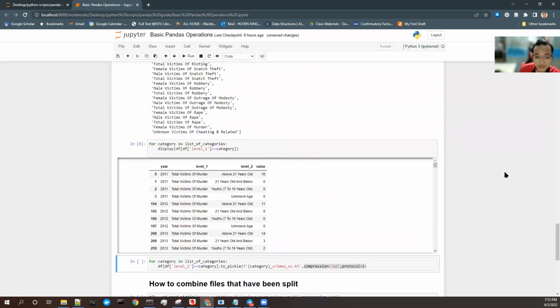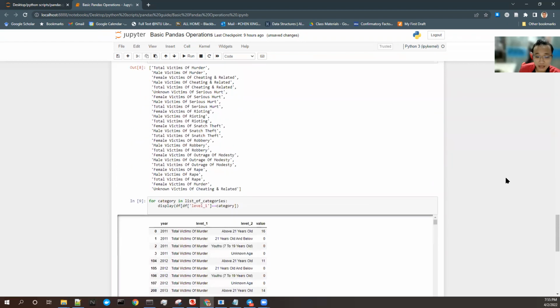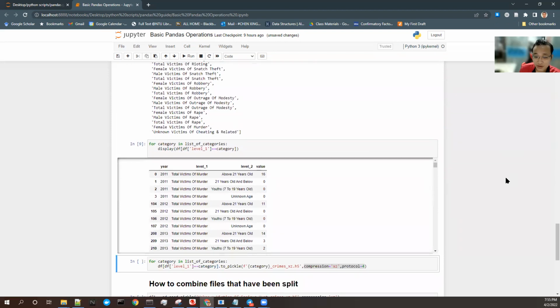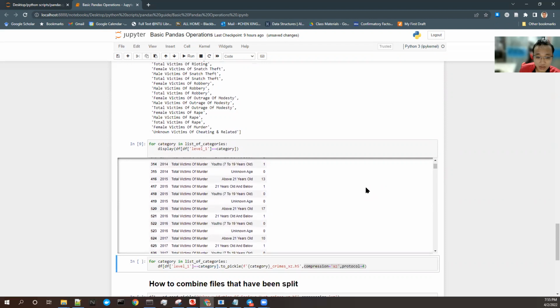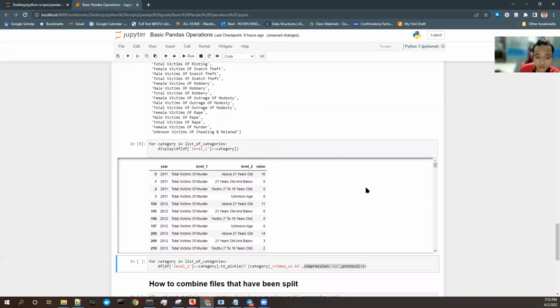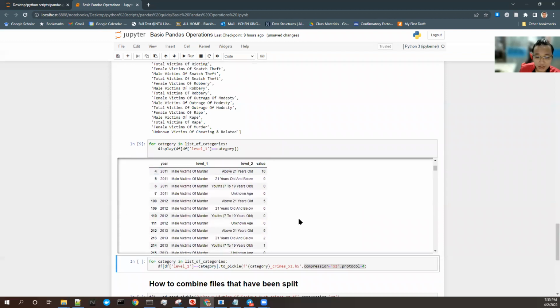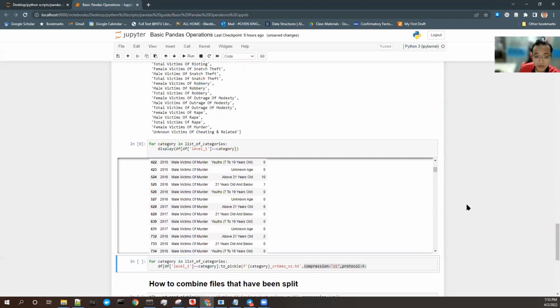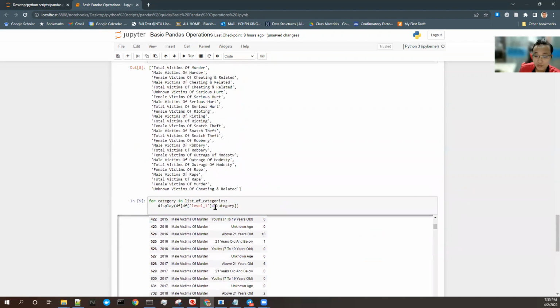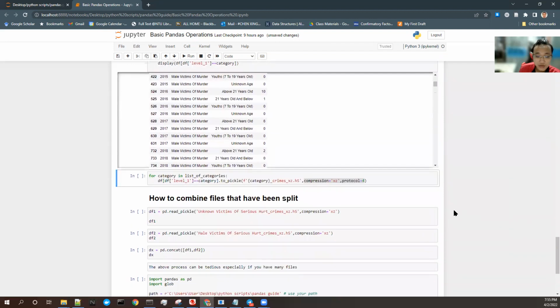Over here, I have decided that I want to split the data out into various files, each containing the total for every category. So one data frame would have coverage from 2011 all the way to 2020, and that will be one file. Maybe the next category will get its own file, and so on and so forth. This is a for loop. It loops through the entire range of values to do the particular thing that you want to do.